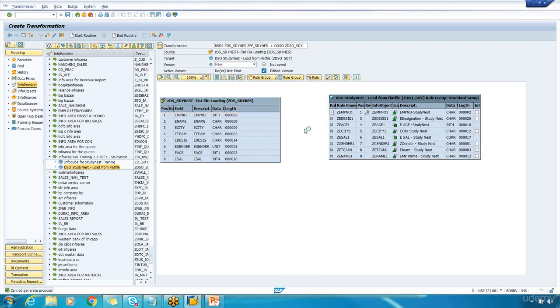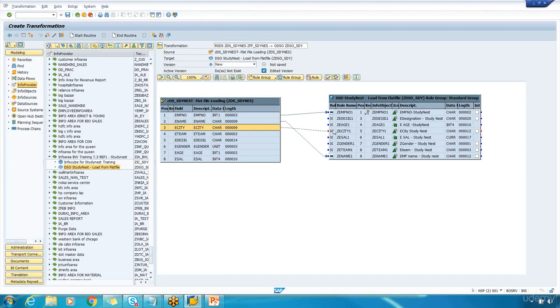Employee number, EMP name, employee city, team, designation, gender, and age, and finally, the most important thing, salary.